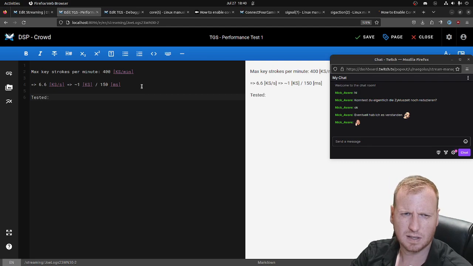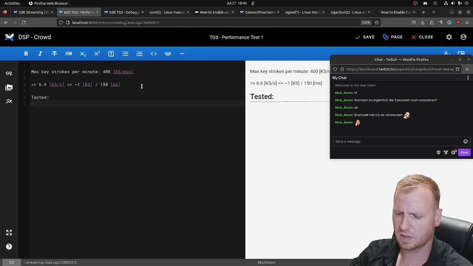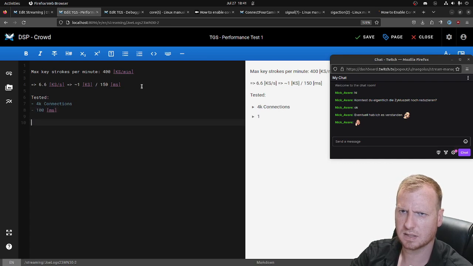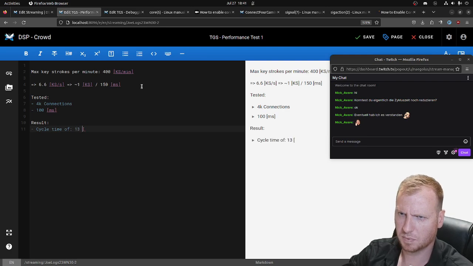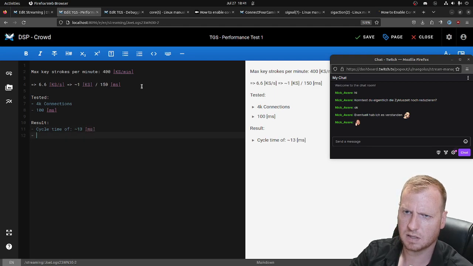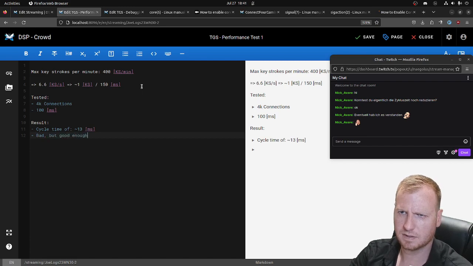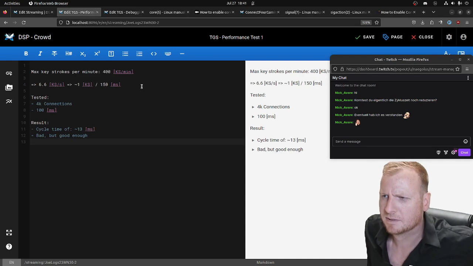Tested 4K connections, 100 milliseconds. Result is a cycle time of approximately 13 milliseconds. Bad but good enough. Okay.